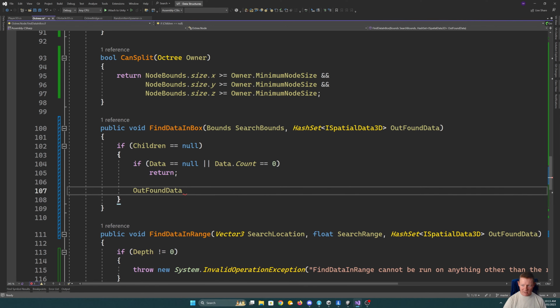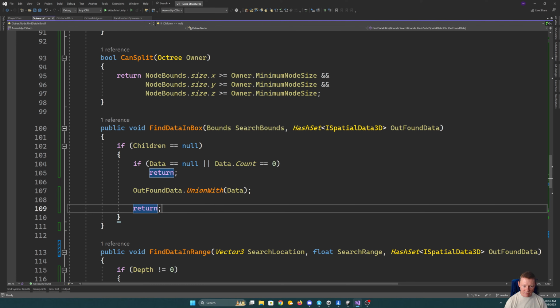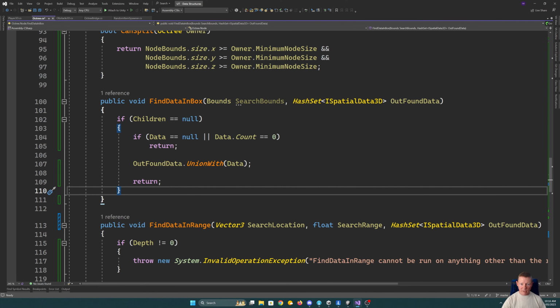Otherwise, the simplest thing to do is we do a union with the data. That's how we merge the data in, and we can do a return. Our box could overlap with the search bounds, and so some of the data we're adding in here could be outside of that, but that's okay because we can filter all of that at the end. It's often cheaper with this to do more of the filtering at the end than to do all of it at the beginning.